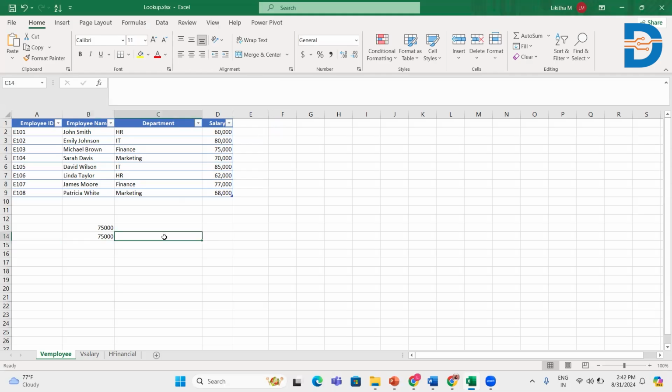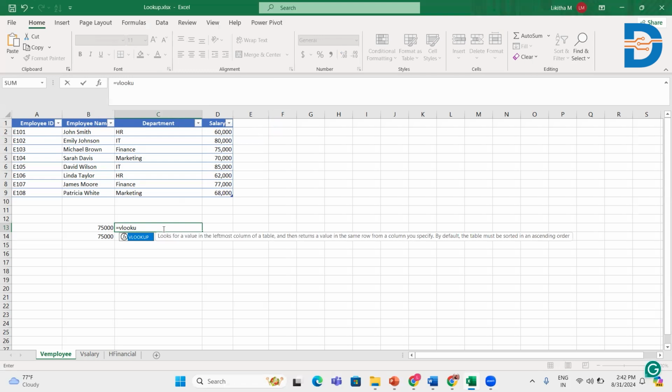Similarly, let me show you. I want to know it for an employee, based on employee ID. I'm looking now, not on the employee name. How will it work? Same, equals VLOOKUP, and you have to give the lookup value. Here I want the ID E105. You can either type the name or you can just select the cell reference. Both will work here. So I'm giving the name and I have to select the range, the table array.